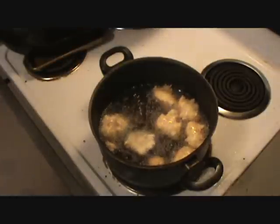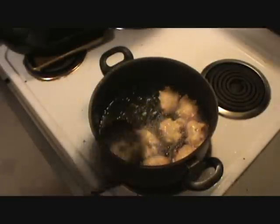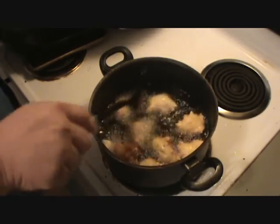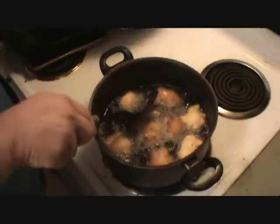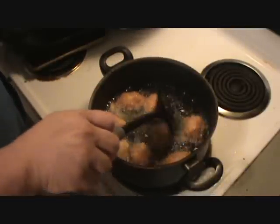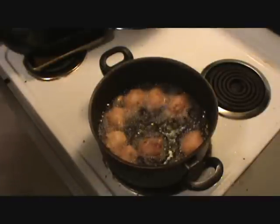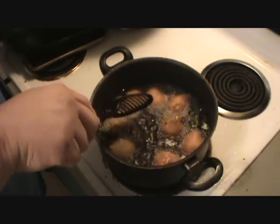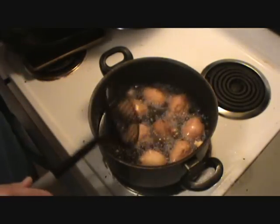Let's set these to the side, let those cook for a couple minutes. Get my strainer slash spatula. Give them a tossing around. I'm going to let them cook a little bit longer than I did that first one, so they'll be cooked all the way through. Kind of like a hush puppy, don't they? Throw some onions in there and it tastes like one too. Man, that cream corn really sets these things off. Keeps it moist inside. Look at those, looking good.